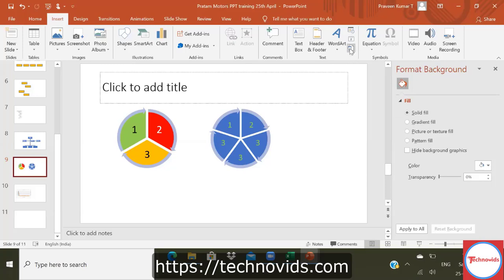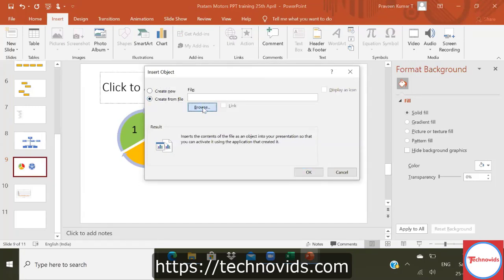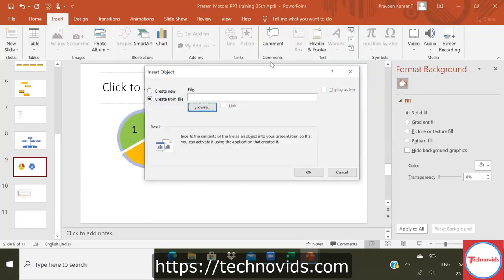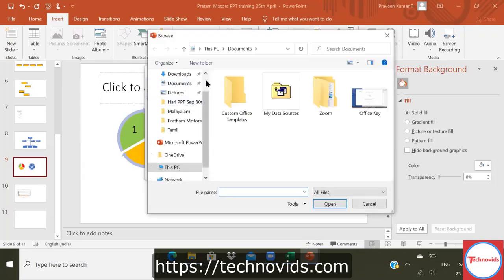Click there. Once you click, it will ask you to browse which particular file you want to keep here. So what I did in the Insert tab: click Object, Create from file, Browse.